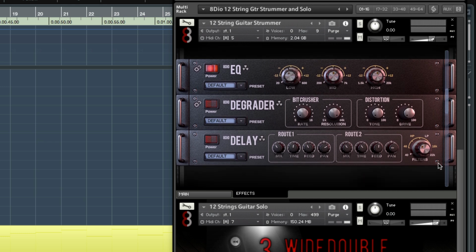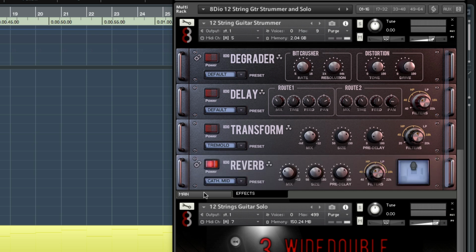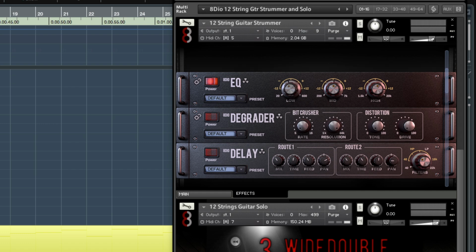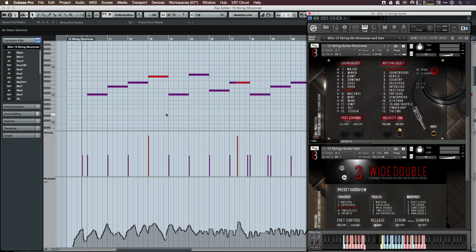Right now, I have selected an EQ to bring down the low frequencies a little bit, and of course, our reverb convolution, which the transform convolution is also one, but this is the more traditional one that you hear. And with this one, you have additional rhythmic elements that get thrown into the mix, and makes often for really interesting results. What I want to show you next is how we're working with these key switches, both for the chords and for the rhythms.